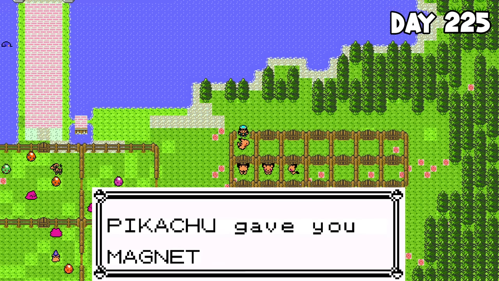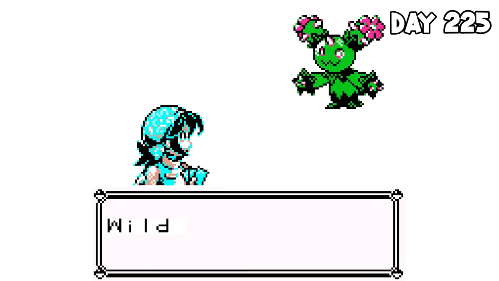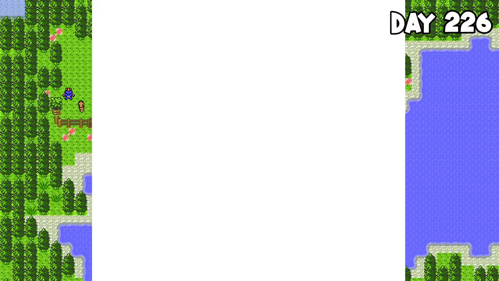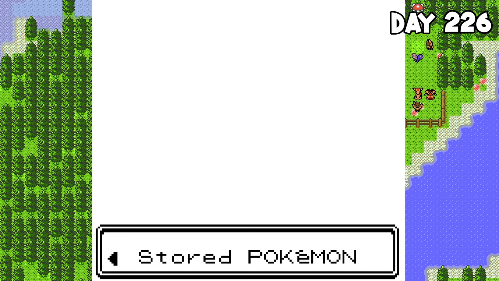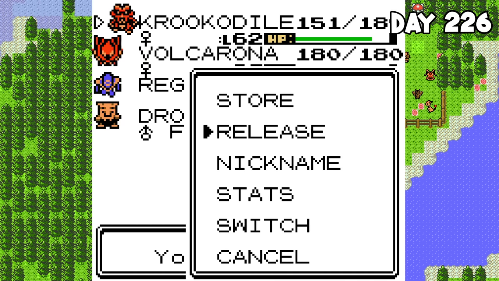I started the day by grabbing some more magnets and doing some final Maractus checks in the desert. I checked a storage bin for the first time, and turns out these things are great. Not only can you store your Pokemon in there, but you can also release and nickname mons from here as well.